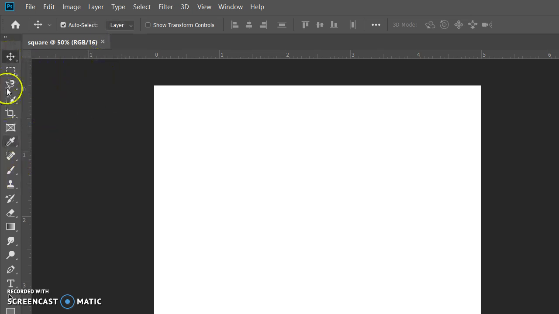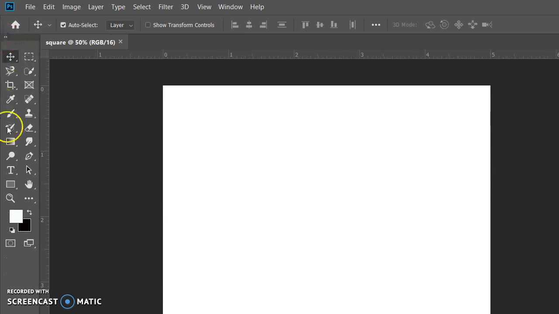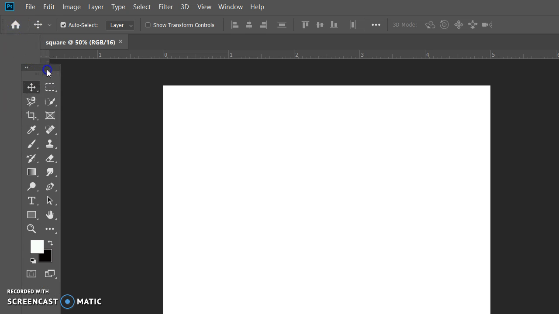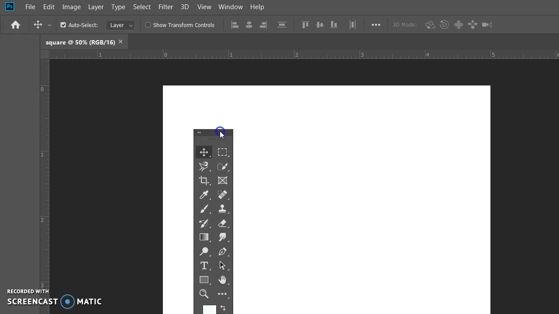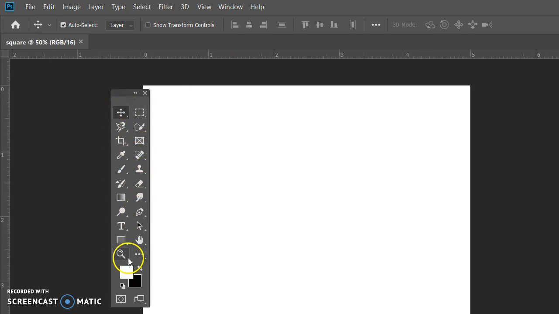So over here, Essentials, a really cool thing is this little arrow right here. I don't know if you can see that, but if you click that, it'll make all of your little essentials here a little bit smaller and compact so you can see it. You can also grab any sort of these dark gray spaces and bring it anywhere on the board that you want, so it's a little more easily accessible to you.